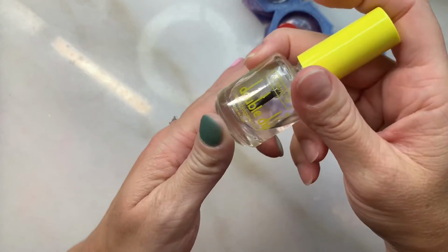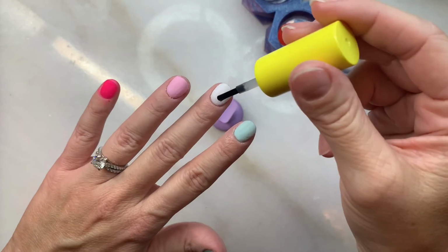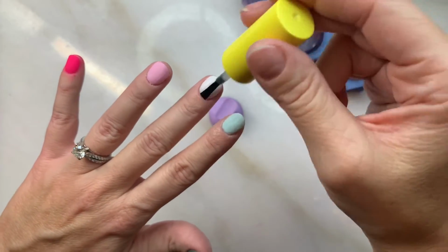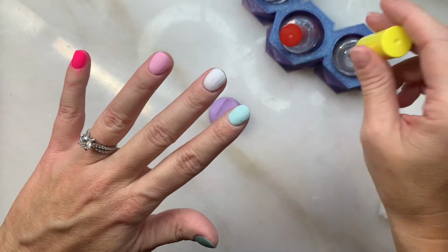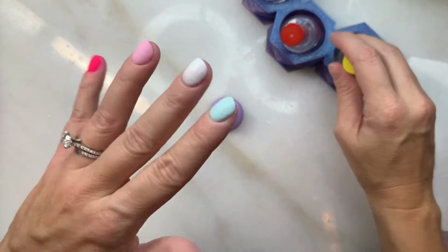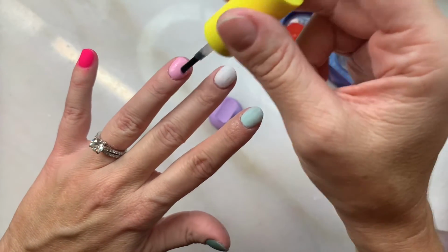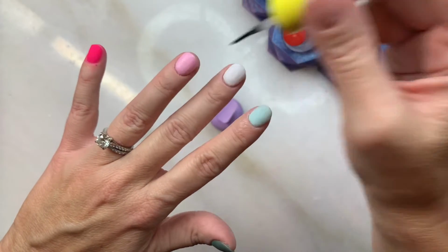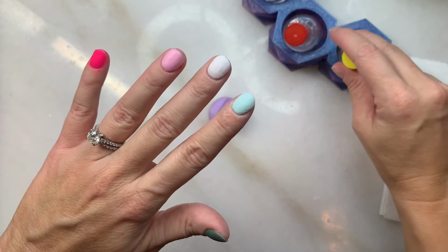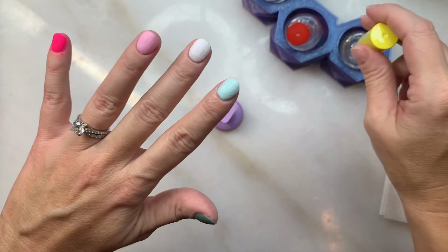Once I got my disaster cleaned up, then it's time to do activator, and this is one of my favorite parts. The activator hardens the dip and makes it ready for buffing, filing, and shaping, but I really like the cool sensation when it soaks in through the dip powder to your nail bed. It feels like cold. I don't know. I say that in every video, but it really is my favorite. So I'm going to apply this to all the nails, give them a really good healthy drink of the activator. This particular liquid you don't have to be as careful with. I mean, don't douse your skin in it, but it's okay if it touches your skin.